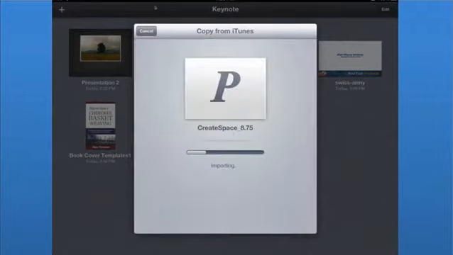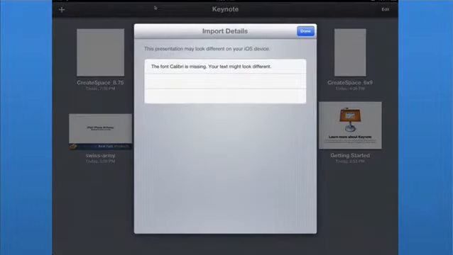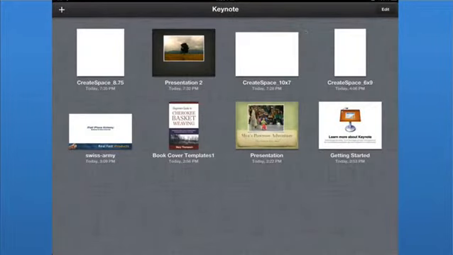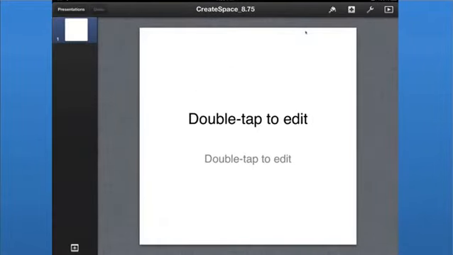So if I click on that, it's giving me a message that my font is missing. That's okay. So now that's in my space here, so I can just tap that and it'll launch. And so now I have the ability to create a square book in Keynote.